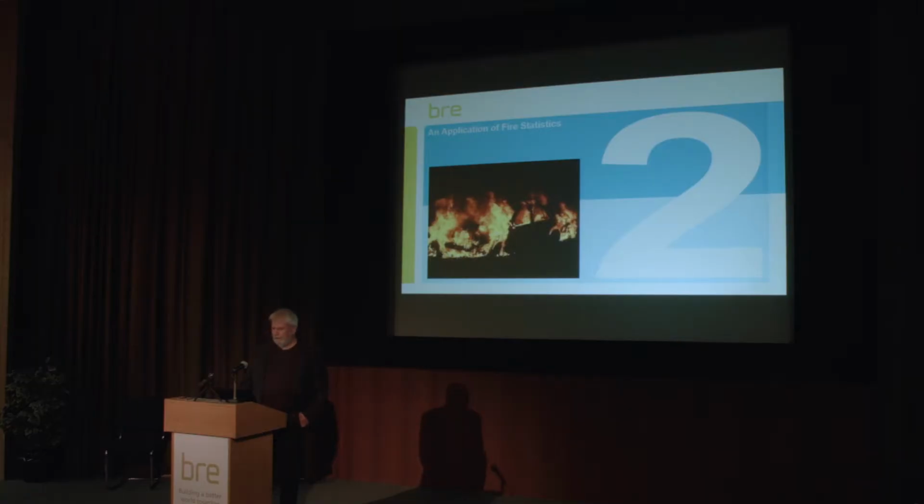Okay, so that's just a very quick overview of what's out there, and I've not dealt with other sources of fire statistics. For example, the insurers have their own databases and so on, but what I've just concentrated on is the government fire stats. So what I'll do now is just present a brief application of some fire statistics and how they might be used as part of a wider project, and possibly used in ways that might not be expected.